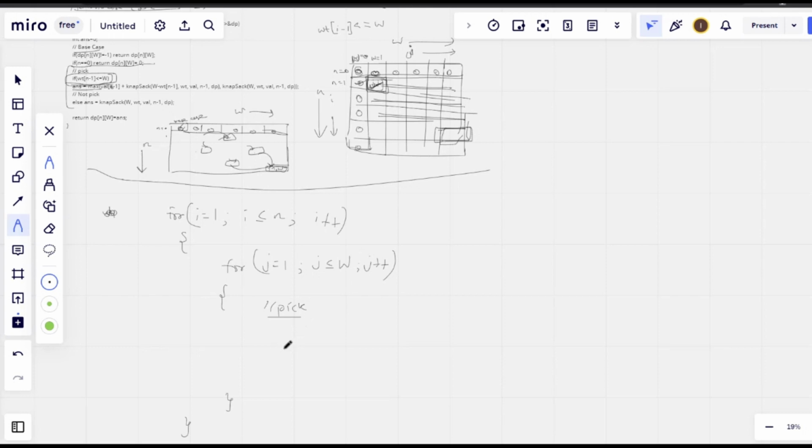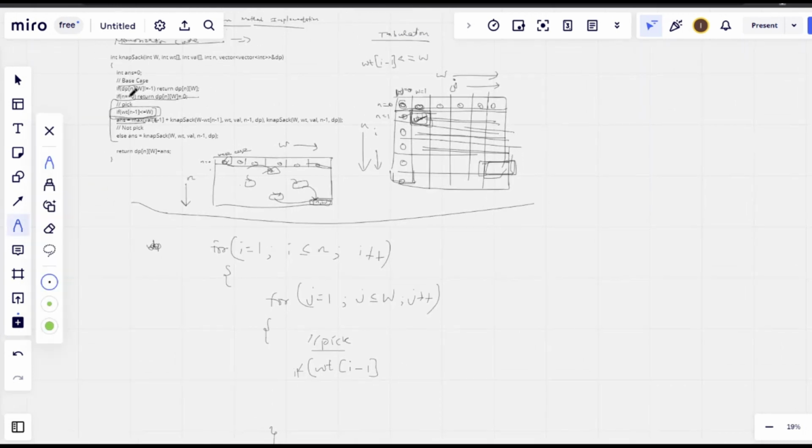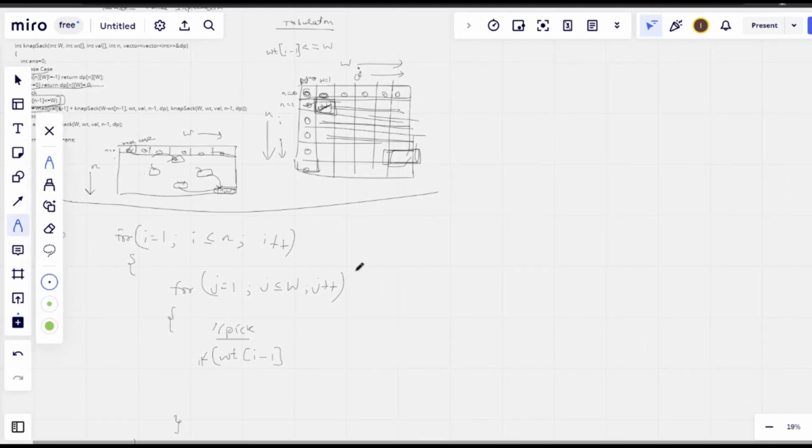So can I say that if the weight of my ith element, because when there were n items we were taking the n minus 1th element, so in this case, can we say if there are i items, then the i minus 1th element is the one which we are talking about.